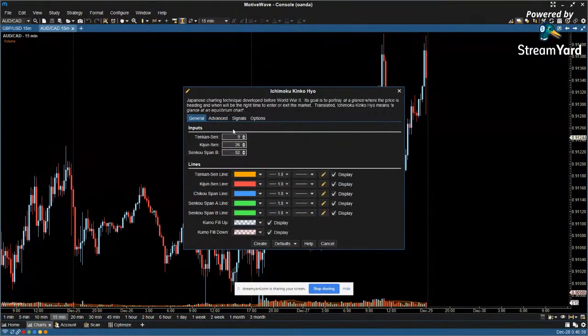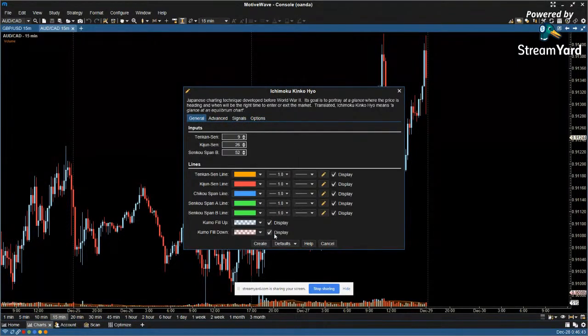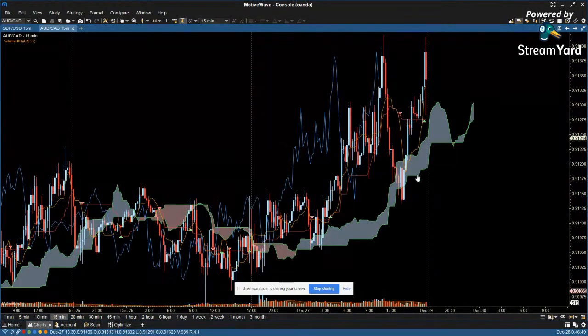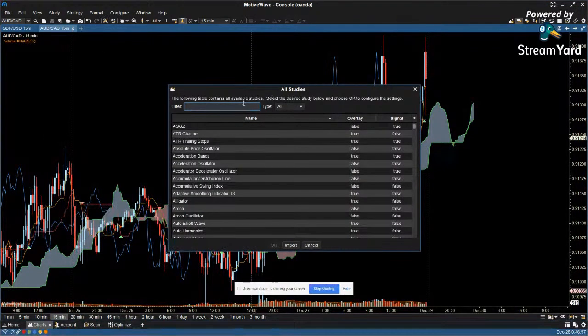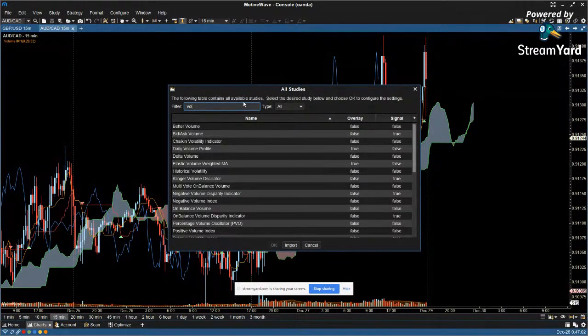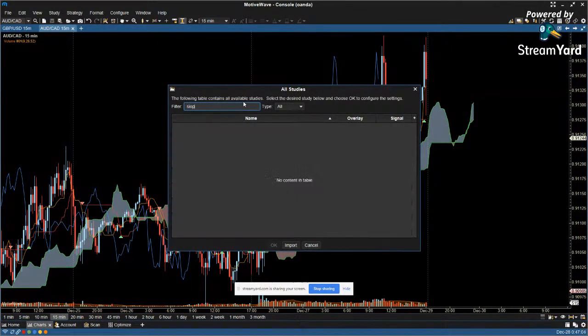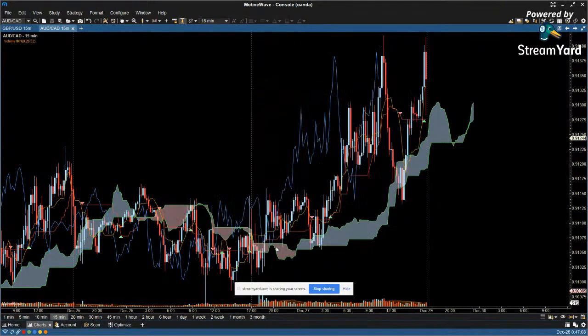You have to set up my signaling emails and all that, and the analysis files as well. We'll do a create. Okay, so that's Ichimoku. You can see the signals here, the markers. They're pretty good. And we'll do one more study that I like to use, the volatility stop. Okay, volatility, I like this.